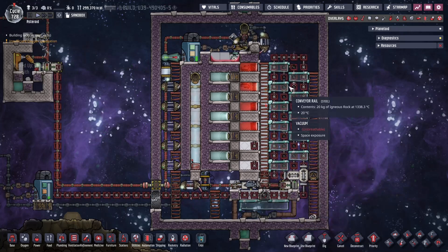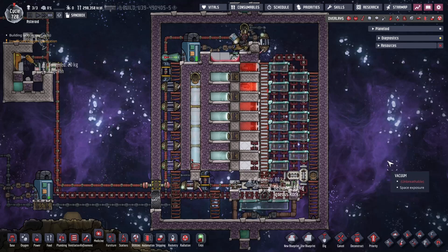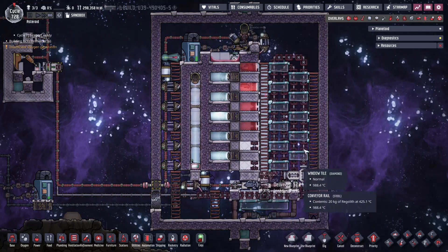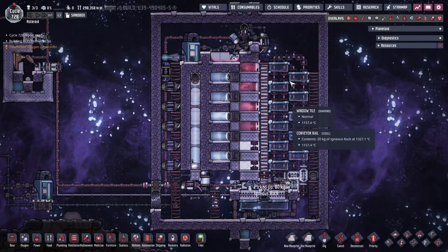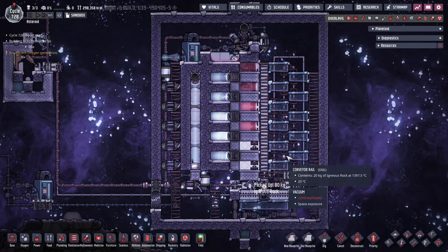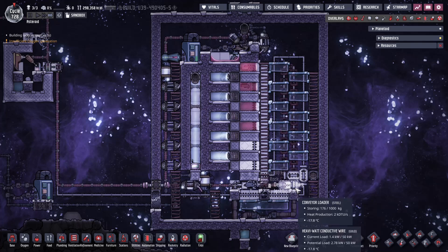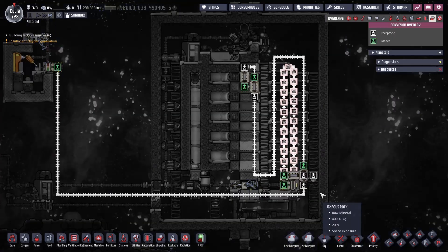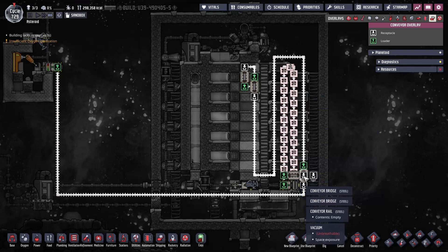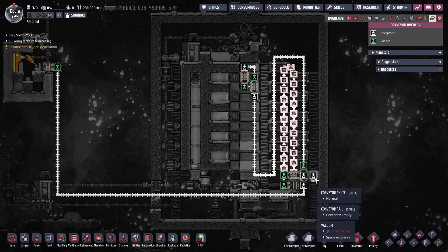The other thing I thought about: if you shut this off, at some point igneous rock is going to run out. Normally what would happen is igneous rock would leave this loop, but I thought wouldn't it be nice to be able to restart this quickly? You might as well have an igneous rock loop continue here even if it's not being topped up — it'll just continue looping. The way this works is there's a bridge here, so it goes around the loop. The bridge catches it, puts it back into the loop, and if the loop is full and keeps getting topped up, it's going to pop out of this conveyor chute.